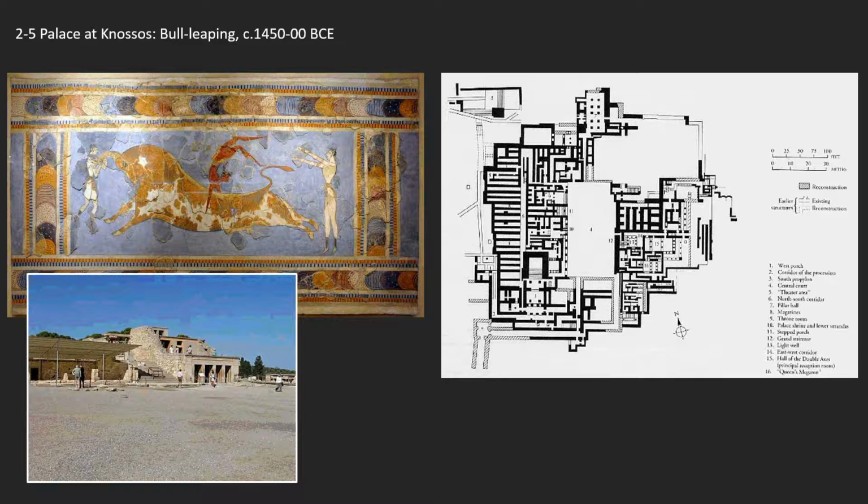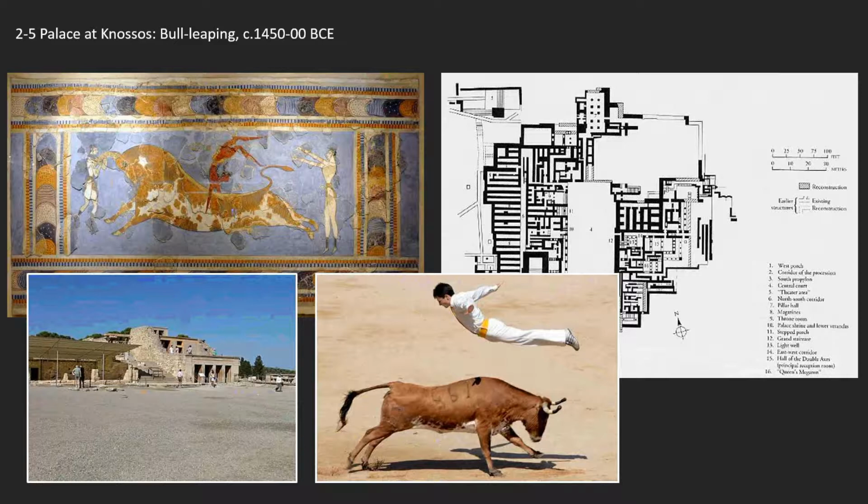And like I said before, people are still doing this, right? They've actually revived the bull leaping kind of hunt. Not hunt, but a bullfight, right? The bull leaping type in Greece. And look at that. It's like, okay, not for everybody, but people are still in fact doing it.